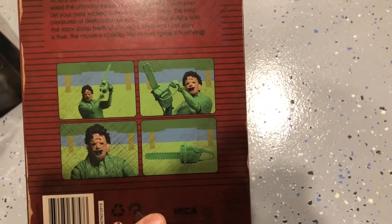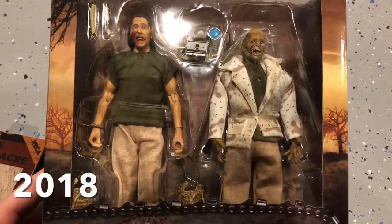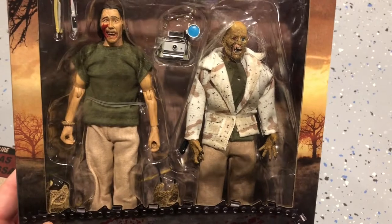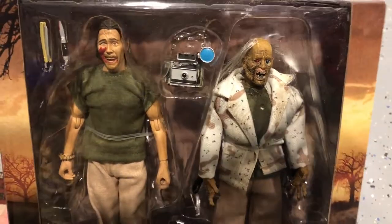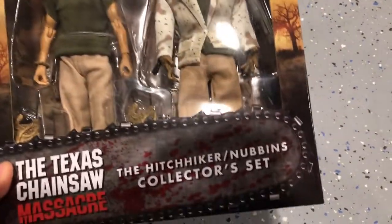Look at that. Wow. We've got to show his brother. This is the only action figure that we have of the Hitchhiker from part one. And he's also included with Nubbins from part two. So great. He comes with the camera, comes with the knives, switchblade. So of course, he's all about taking people's pictures.